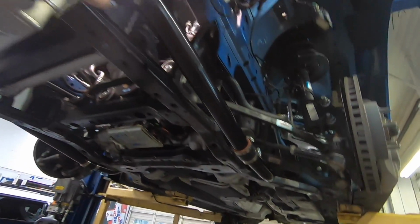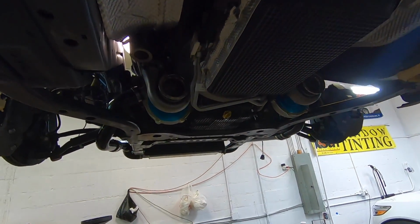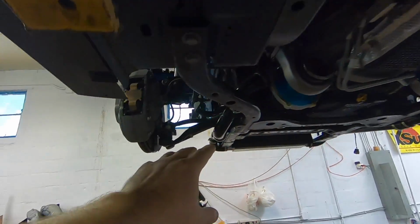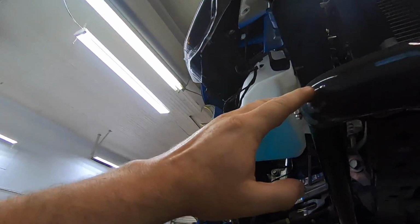So we got the turbos mounted, and just look at those beauties right there. They look so good sitting there. Look at them. All right, so we got the turbos mounted. We got all the cold side piping for both sides ran going to the intercooler.